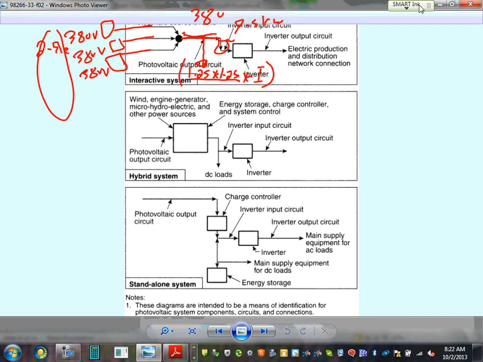You need to have a disconnect here to disconnect the AC and DC level. Then you have a disconnect here to disconnect the AC and DC level. How do you size the AC part? Not a big deal: 1.25 times I of the inverter. Take the amps of the inverter output, multiply by 1.25, and size your fuse, circuit breaker and conductors on the AC level. On the DC level, take the I of the panel, or the string, multiply it by 1.25, another 1.25, and size your fuse as well as your conductor and your disconnect. That's how we size the fuse, the disconnect and the conductors on the AC and DC levels.